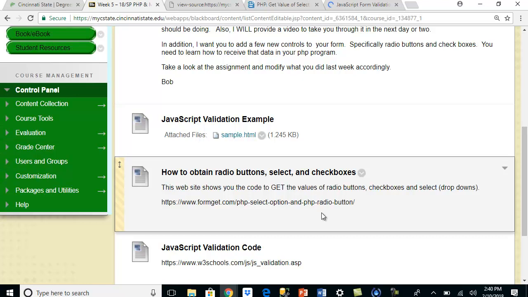What you really need to be able to do when you do that is be able to get it in your PowerPoint. I'm sorry, in your PHP. Apologize, in your PHP code. Meaning, recall in the receiving PHP code, you got that get post to get the value of the text box. Well, how do you get it for a radio button? How do you get it for checkboxes, which you need to know for your assignment this week? And how do you get it for a drop-down box, which you'll be able to utilize in future assignments?